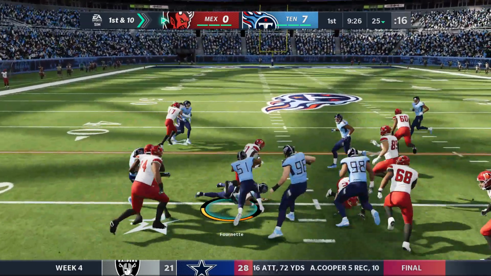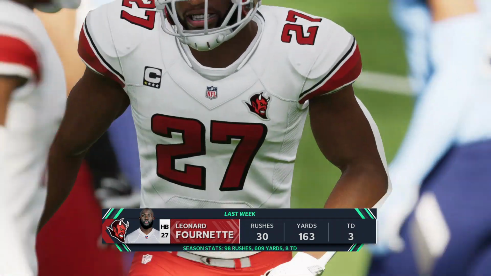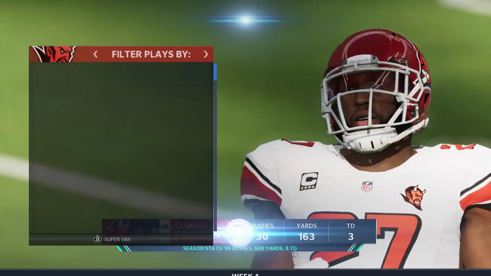A first carry for Leonard Fournette. This will be stopped about 2 yards shy of the marker. 8-yard gain, 2nd and 2. He's taken down at the 30.